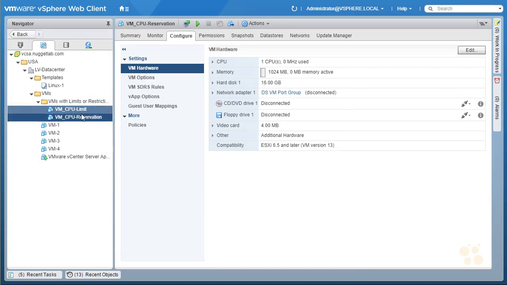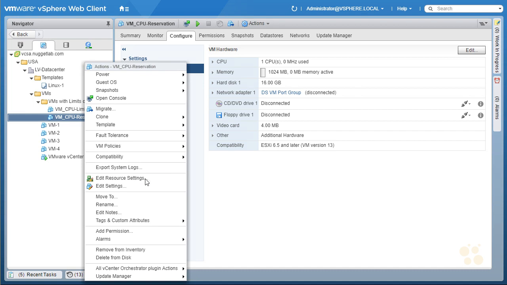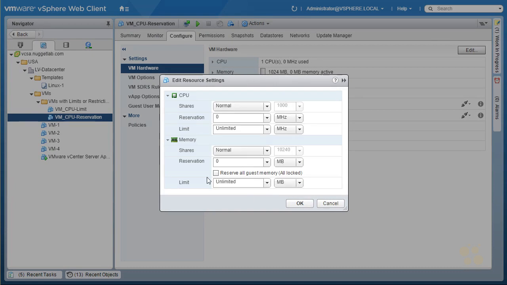And that's this: if we want to modify the reservations or the limits, what we could do is right click on the virtual machine, and there's a separate item right here. It's like a special area we can go to configure the resource settings. So if we click on edit resource settings for that VM, it takes us up to a special window, and from here we can configure CPU or memory regarding the reservations, limits, or shares. And on this VM, we want to go ahead and configure a CPU reservation, and we're going to specify a 2000 megahertz or 2 gigahertz CPU reservation for this VM. And we'll click on OK.